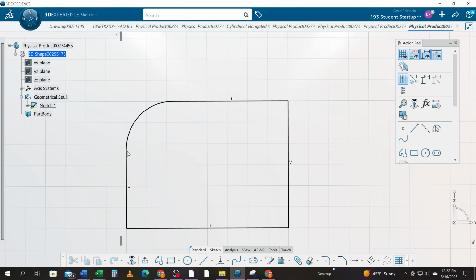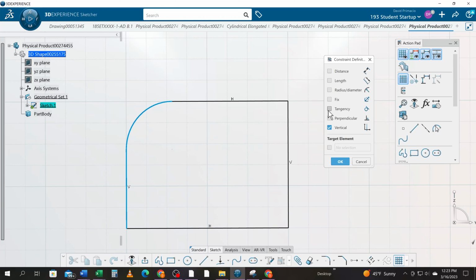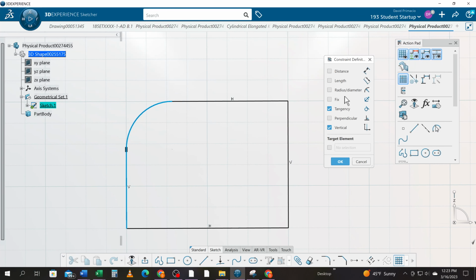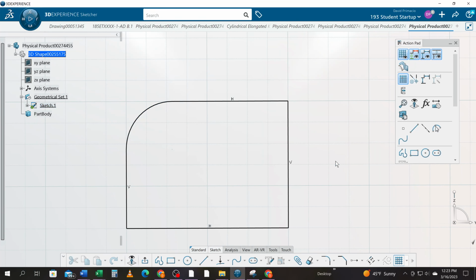So if I don't do that, I have to come back. Remember this trick where you use your control button and grab two elements you want tangent and use the dialog box. That's the second icon, second constraint. Then you have to turn on tangent. Oh, and then I turn something off so it won't do it. So I say okay. These are geometrical constraints because these are all symbols. Everything with a symbol is a geometrical constraint. I'll select OK to that. See, it goes away. Let's turn this on and go back to preference.